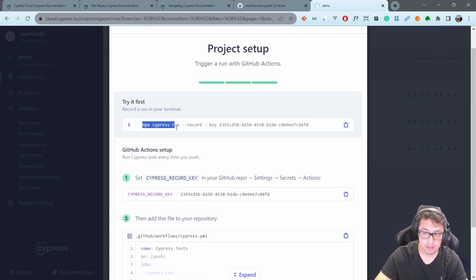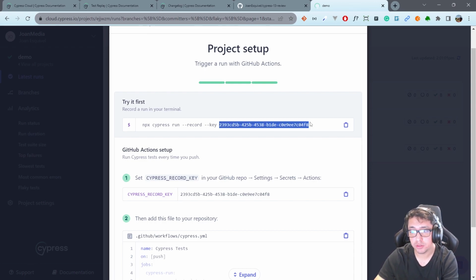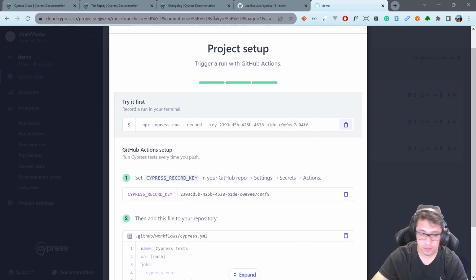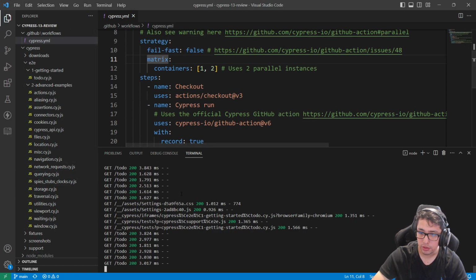It is an npx cypress run command, and you have to send a couple of keys, the record key and also the key of this particular project. It is going to help the Cypress project to understand where the results have to be sent. Okay. And that's it. You copy this command, you go to your terminal, you execute it, right?